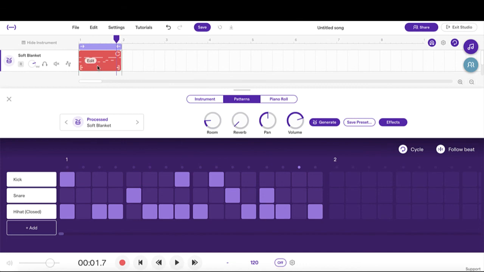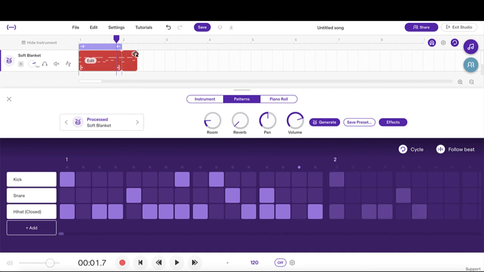Now, we've made this beat at the moment, but what we can actually do is go up here to the loop part. So I'm in the top right corner. It's really important you go to the top. If you go down to the bottom, this trick is not going to work. So I'm at the top right corner.